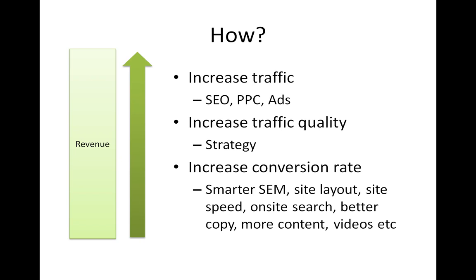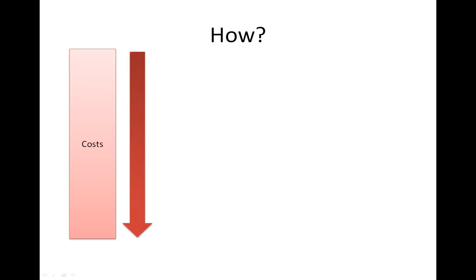You can also improve your conversion rate, which is a great one, because then you're getting more business out of the same investment. So if you're smarter about your search engine marketing, if you improve your site layout or how fast it loads, that'll all impact your conversion rate. If you improve the on-site search, that's a search on your actual website to search within it, write some better copy to make it more persuasive, add more content to the website, put videos in there, all that kind of stuff is fairly easy to do and it's free to do. And it has an impact on your conversion rate, so you'll actually be getting more revenue out of the same amount of traffic. Also, how do we use the internet to reduce the costs?